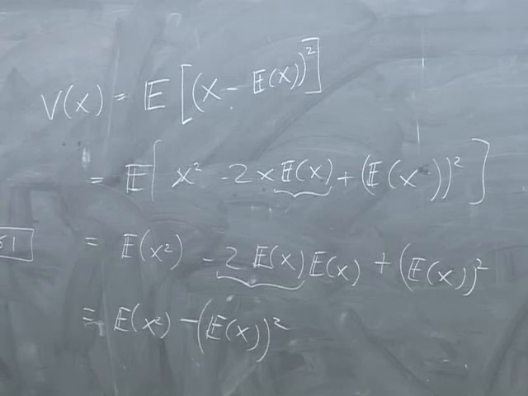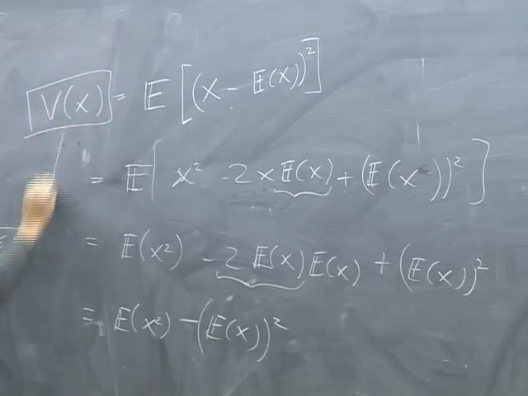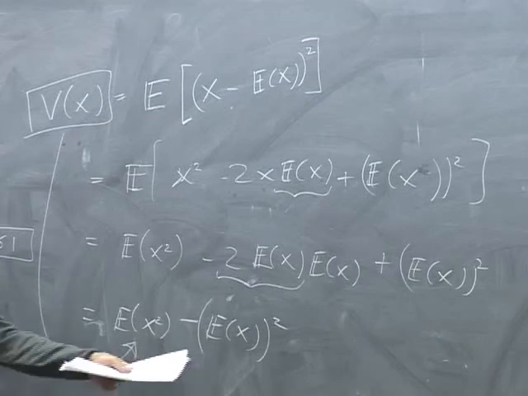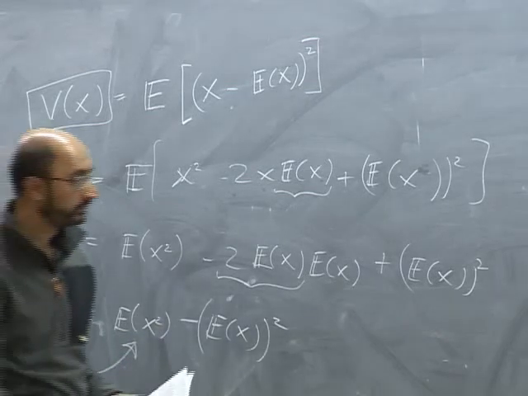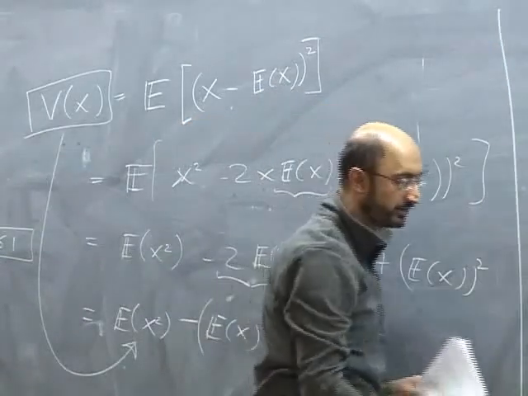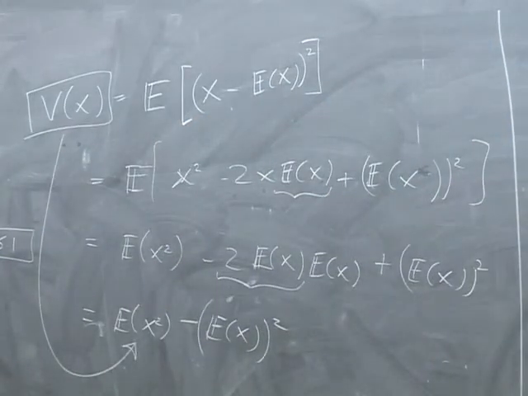Okay, and this is a very useful identity, because what we're saying is that we can write the variance of x in terms of 2 expectations, one on the expected value of x squared, and the other one is the expected value of x, but we're just squaring it. So let me say just a word about what this means.